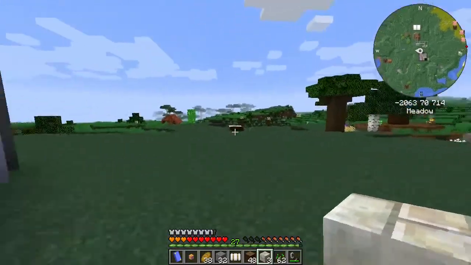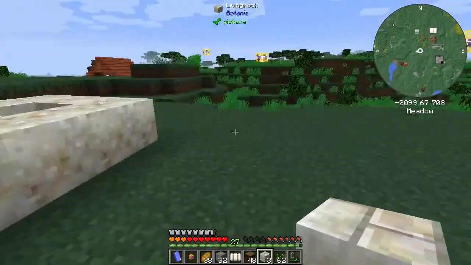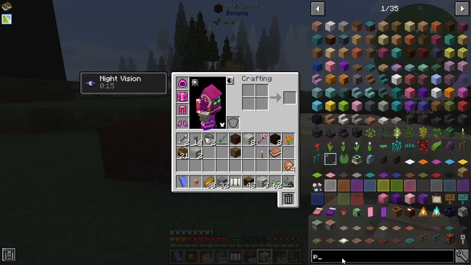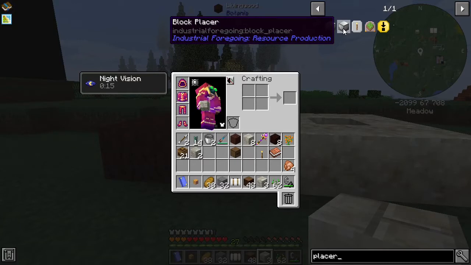But now, to automate this, one of the things that we're probably going to need is some kind of block placer, some kind of block breaker, and then we're probably also going to need power, right? So what do we have in the means of block placers? So placer, we have the one from Industrial Foregoing that we used for our, what am I trying to say? Plastic production. So we have that.